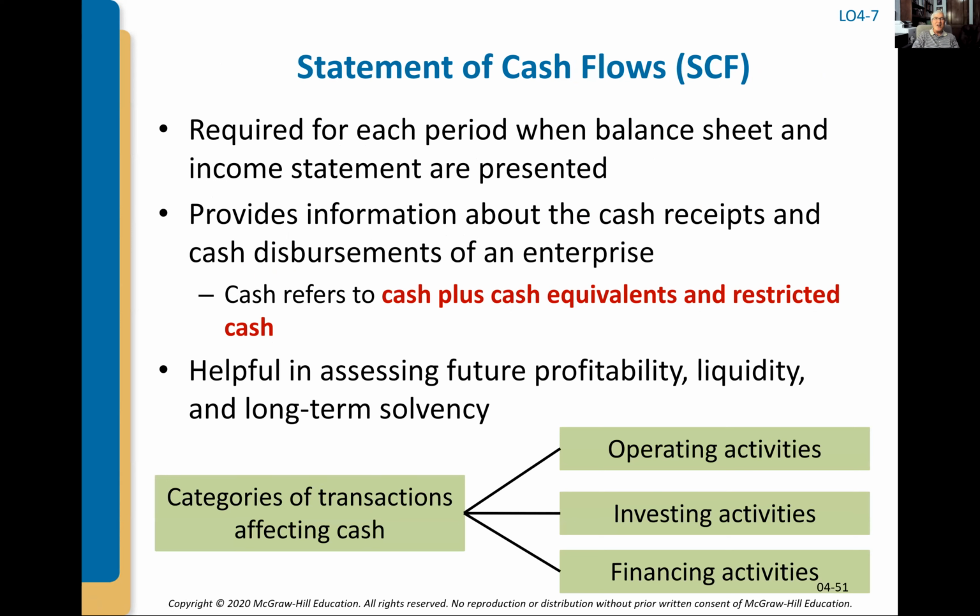All right, we're nearing the end now of this entire lecture. And so the final section is around the statement of cash flows. And boy, it's my favorite section because it tells another aspect of the story. Let me use this example. Maybe because we do all this accrual accounting, which is great, I believe in accrual accounting, but you could have a very profitable company, very high net income, big revenues, low cost of goods sold, high gross margins, and they're doing great.